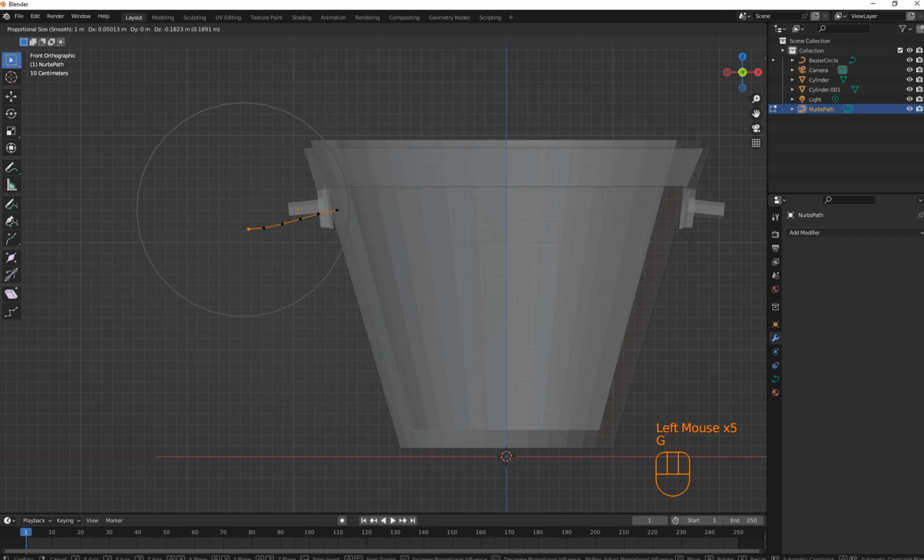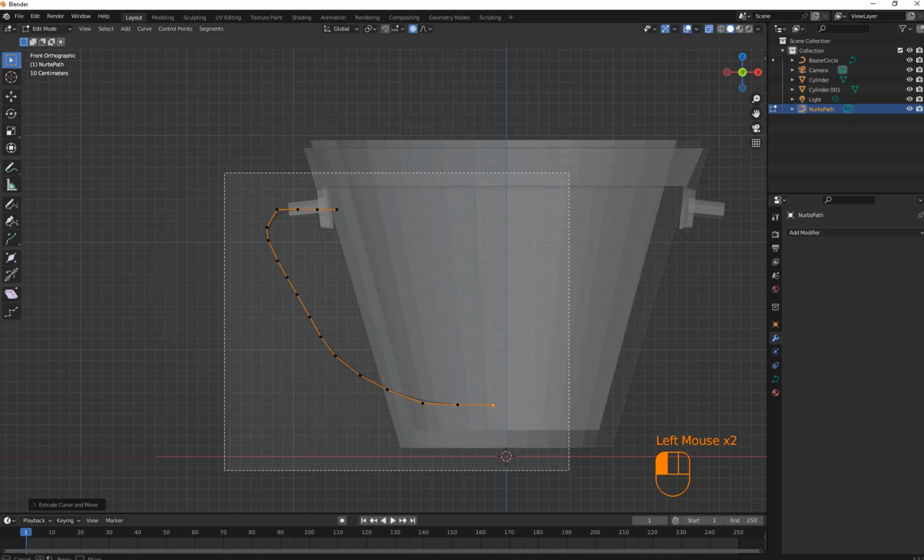G. R. Okay. Then extrude. Extrude, extrude, extrude. You get the point. Extrude some more. And right about here is pretty good.